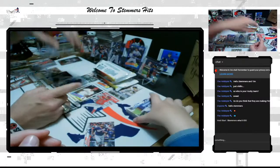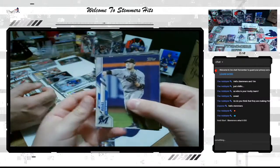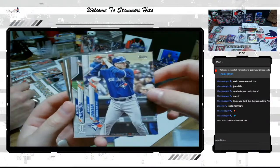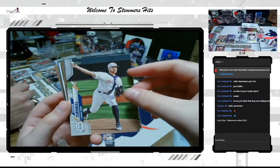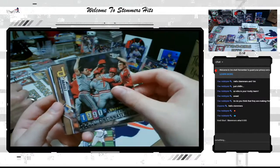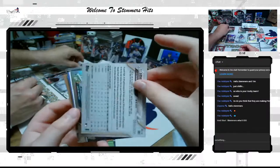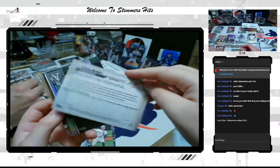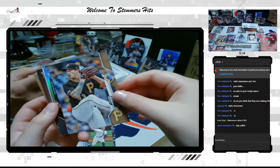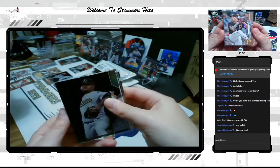All right, there's the stack. Careful. Miguel Rojas. Danny Jansen. Spencer Turnbull. Careful, slow, man. If it's got a thing, it's a reveal card. What is that? Gold card, 855 out of 2020. Who is it? Steven Brault. I like how he has snake scales kind of on his arms as tattoos.